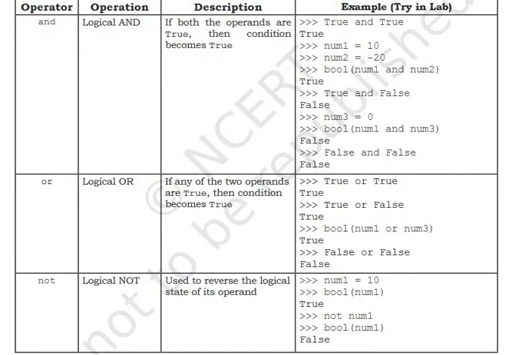Or: if any one of the operands is true, that is true or true is true, true or false is also true, false or true is also true, but false or false is false. Not is the reverse, that is opposite. Not true means false and not false means true.